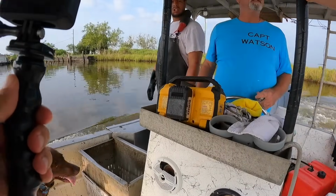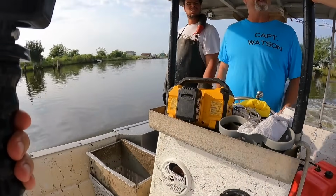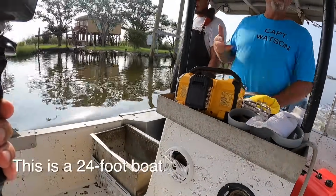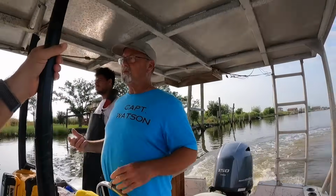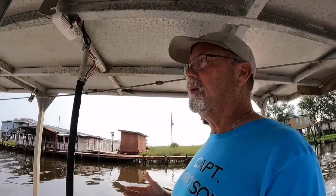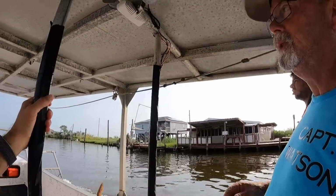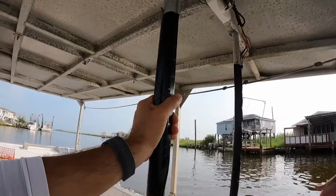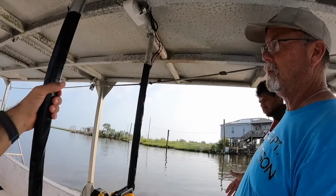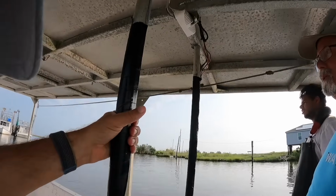How deep of water? It's gonna be deep in here. Middle right here is 15. So where you have it is probably 5-10 feet, along the ropes, my side here. This is a 24-foot boat. And the ropes make about 12 foot of it. So I can fish in about 12 foot of water. That's the deepest I can go. Okay. I got you. Because it makes it right to pick up back here. You gotta measure it. Right. Yeah, makes sense. You got a 28-foot boat, your ropes will be longer.